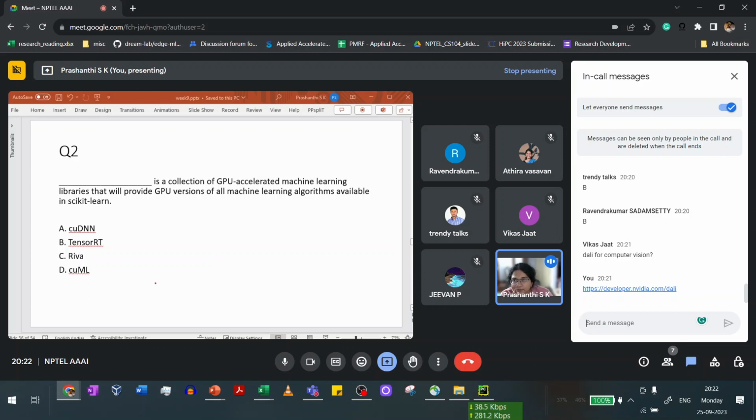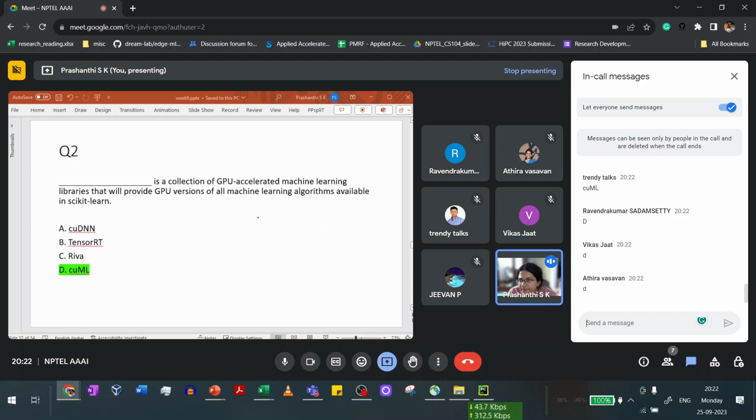Okay, let's move on. Dash is a collection of GPU accelerated machine learning libraries that will provide GPU versions of all machine learning algorithms available in scikit-learn. Any answers? CUML? CUML, okay, everybody thinks it's CUML.